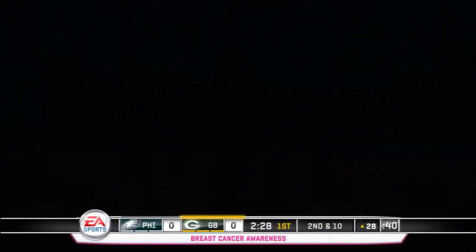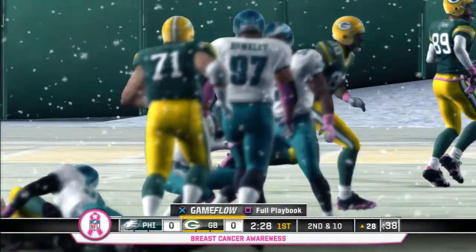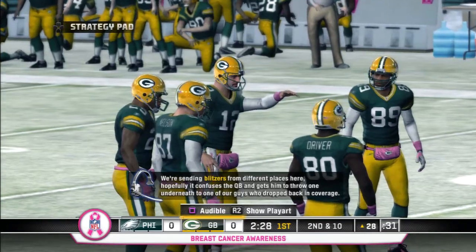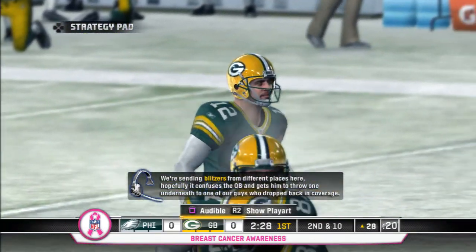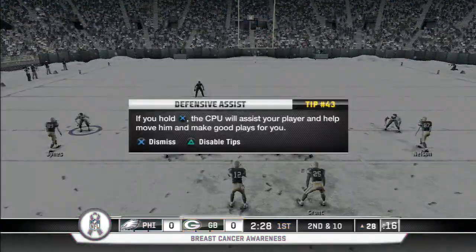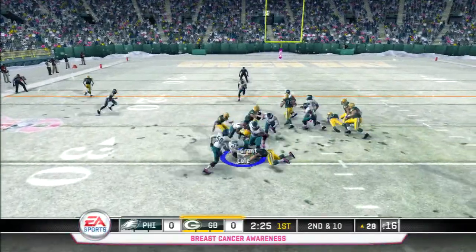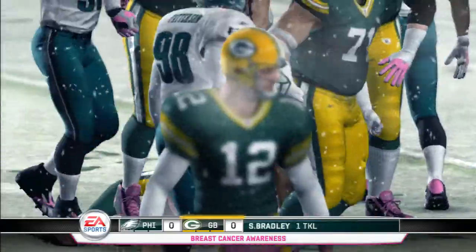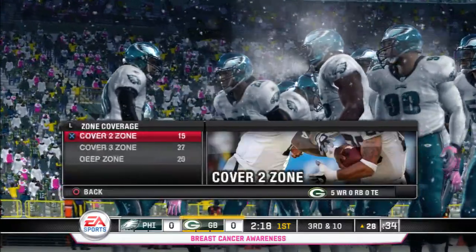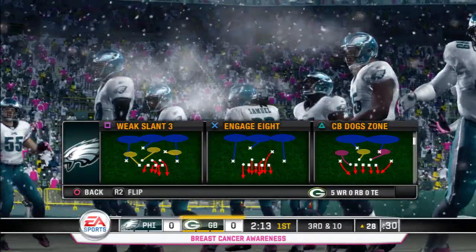Well, when you face windy conditions like this, there's no question it's going to be a major factor for the passing game. So probably which of these teams can establish the run first is going to have the advantage. And when your defensive line can handle their guys up front and not allow the offensive linemen to get down on the linebackers, it really gives those linebackers a chance to look great.